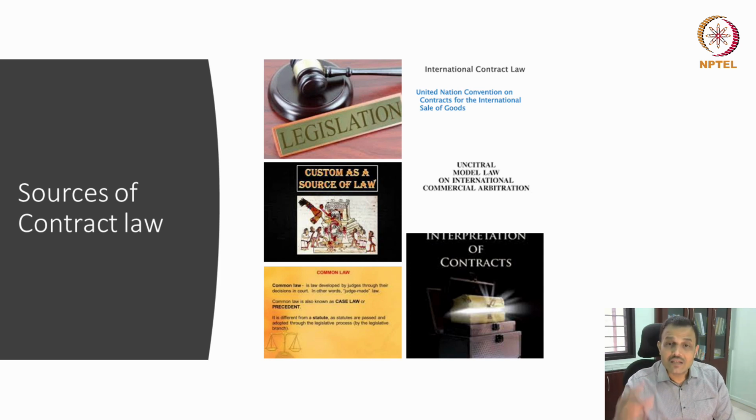Further, you will notice that international law is also one of the sources of contract law. In India, interesting difference, we have not had many international laws that are binding to contract. But there is an international arbitration law to which India is a party to, and those international arbitration principles, and you know arbitration is a critical aspect of contract, right? Further, apart from arbitration, friends, you will notice that there is a UN Convention on International Sale of Goods. Now, India has not ratified this convention, though we have what is known as the Sale of Goods Act of 1930, but you know there is international trade.